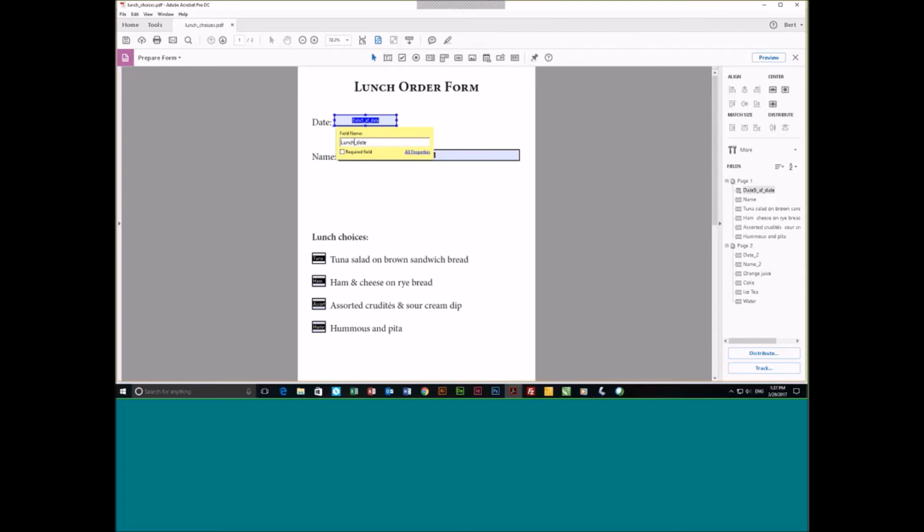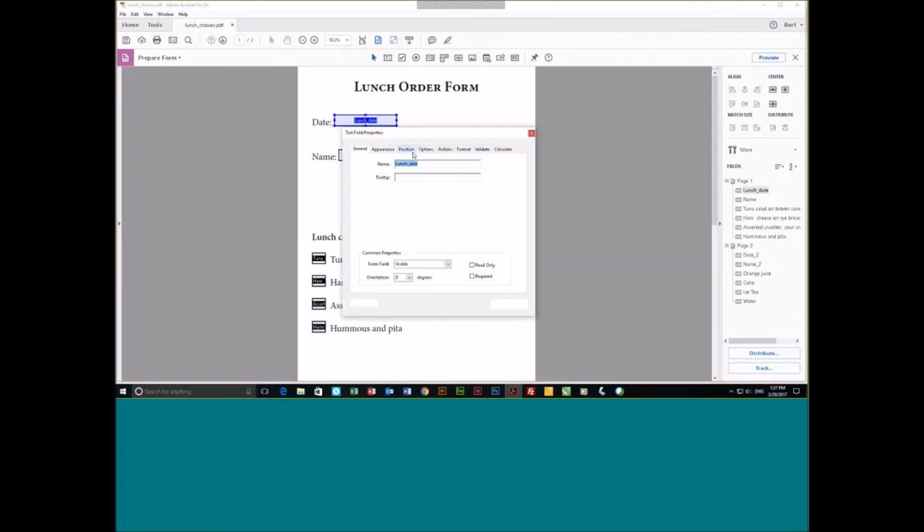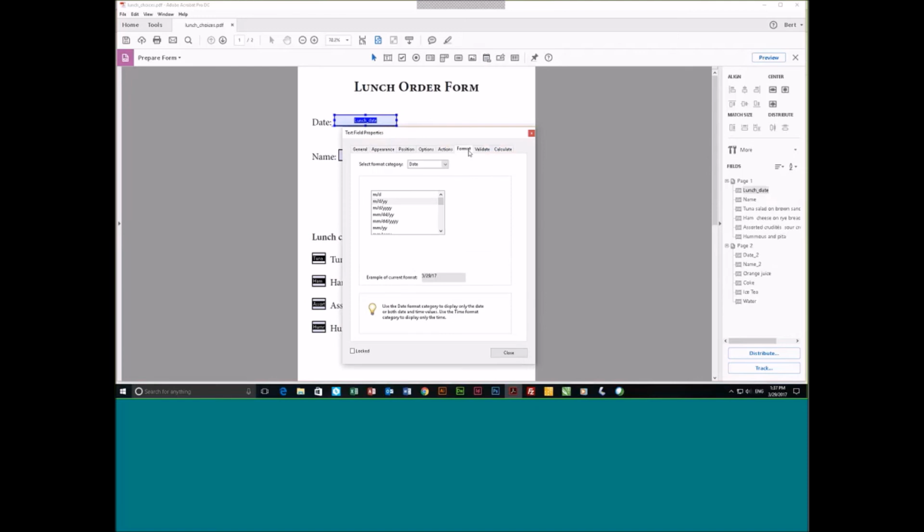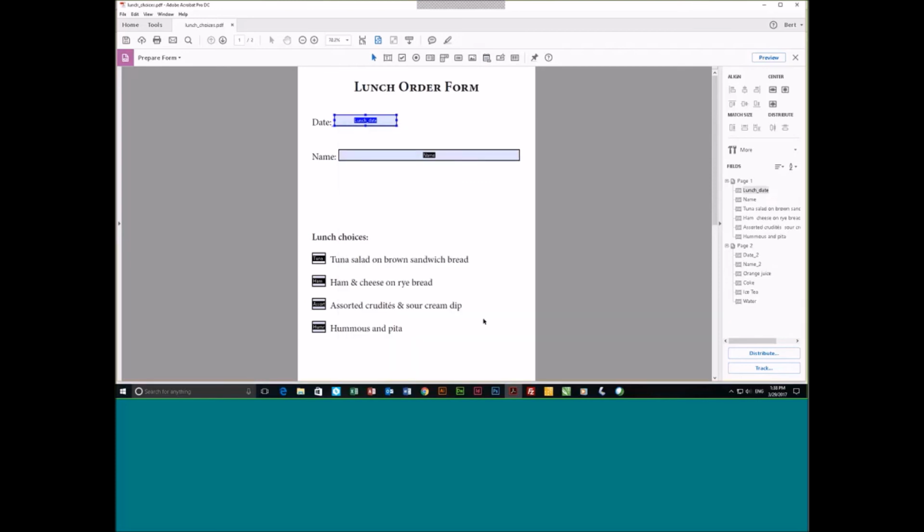Good. Now, if you go to All Properties for this field, the formatting of it is a date field, and it's going to return a date like this. Of course, you can change the format. For instance, I like this format because, actually, this is the best one because you never get confused between a single digit month and a single digit day. So I'm going to set it up that way. And also for the name field, it's a standard text field, which is fine.